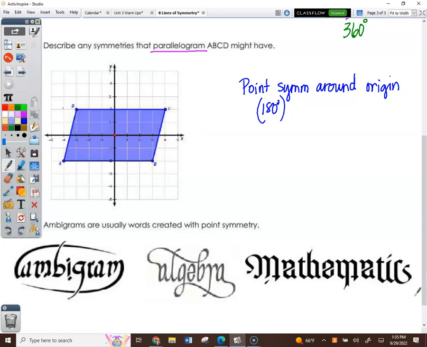So that's just something really cool that I wanted to show you. When is this ever used? A tattoo artist uses rotational symmetry so that the person wearing the tattoo and the people viewing the tattoo read the same word. All right, we're going to put this up, and now we're going to go to the next paper.